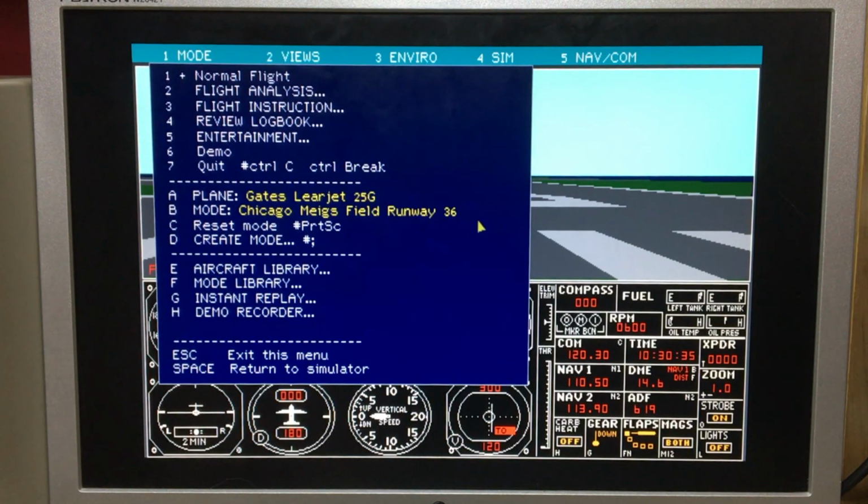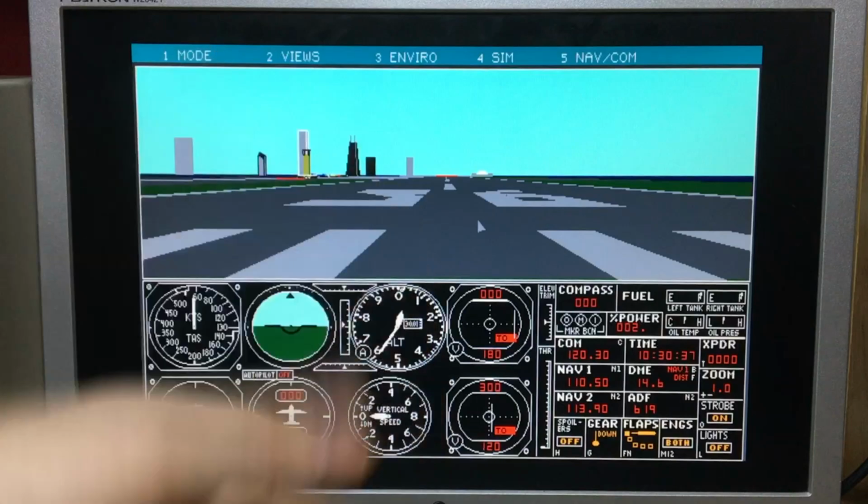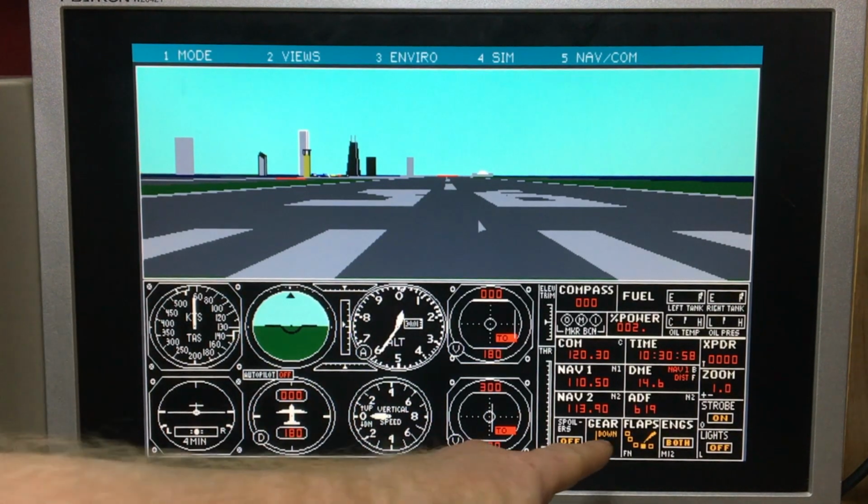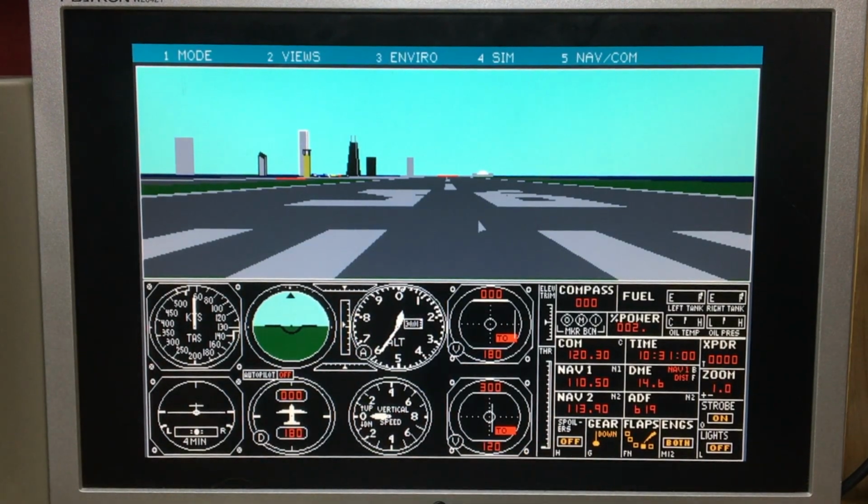And for now, we'll just leave the default sort of weather and stuff up, just so we can see what it looks like normally. Okay, it's not using the sound from the sound card, and the volume here is pretty low on the speaker. So, I believe we need to put our flaps down. Flaps down, so we can go down there. And we can go full power.